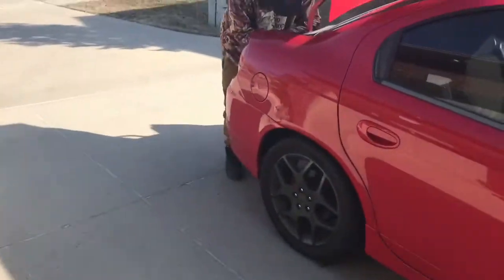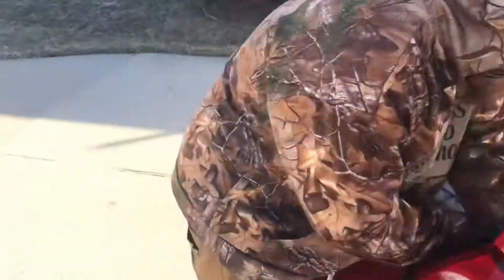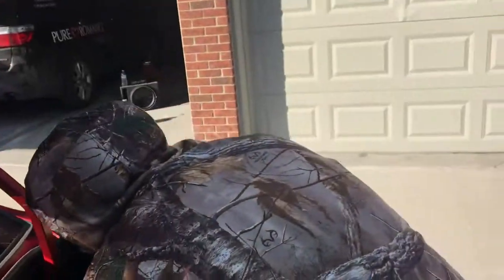Alright. Taking the taillights out. Got the Rockstar. What are you doing? I'm videoing, bro. Yeah, you ain't doing anything. Your own car. I'll do the other one.